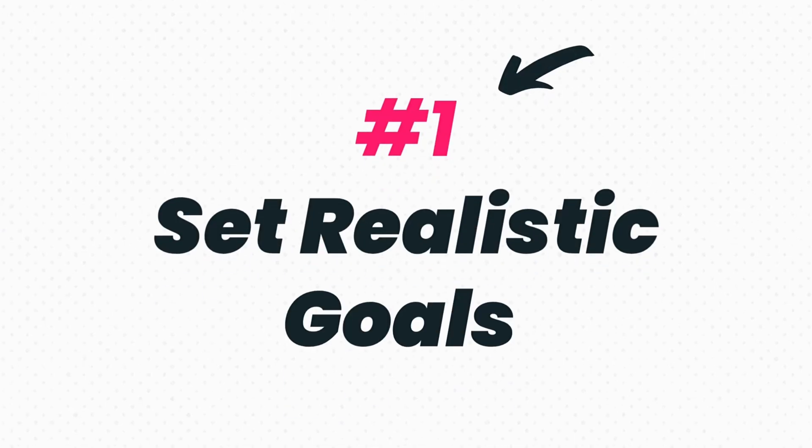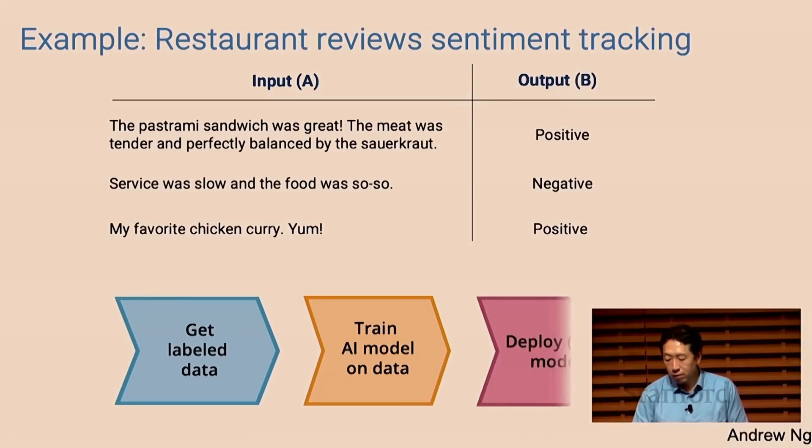Tip one is to set goals that actually make sense. Andrew Ng, co-founder of Coursera, is also famous for teaching many of the best machine learning courses ever. He says if you want a basic understanding of a topic, read between 15 to 20 papers, and if you want deeper expertise, read 50 to 100. That's a good goal if you're aiming for expert-level research roles in a specific area, but honestly that's a pretty high bar. If you're just starting out and still figuring out what you want to focus on, I would start with about five papers.